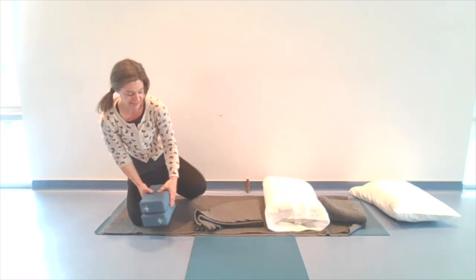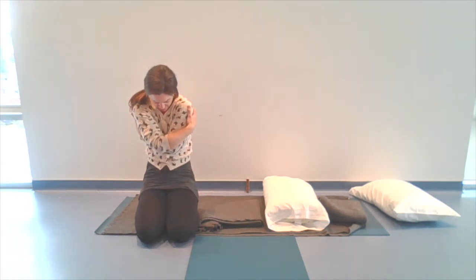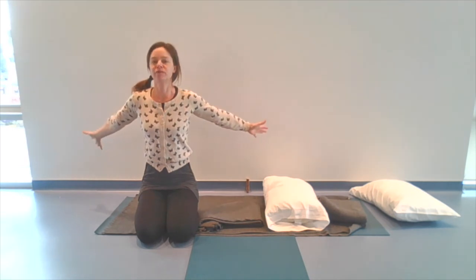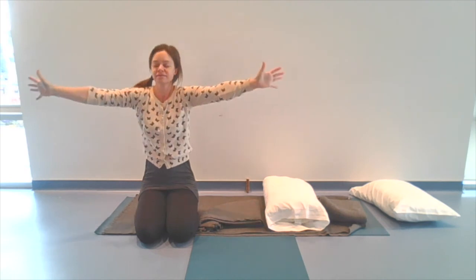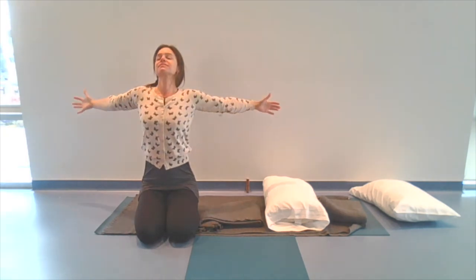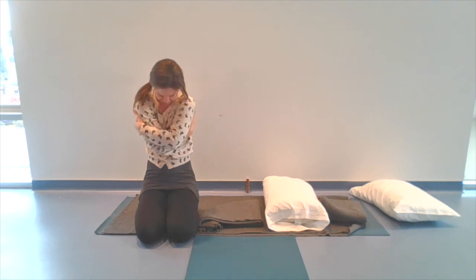Once more, you could sit. And we'll return to that movement we did before this pose, where we give ourselves a hug. Head round forward, and then we grow wings. Lift our heart, our chin, and our gaze. We'll do a few more of those, if you so choose. One more big hug here. Rounding forward, breathe into that space between the shoulder blades. And then slowly release the arms to your sides.